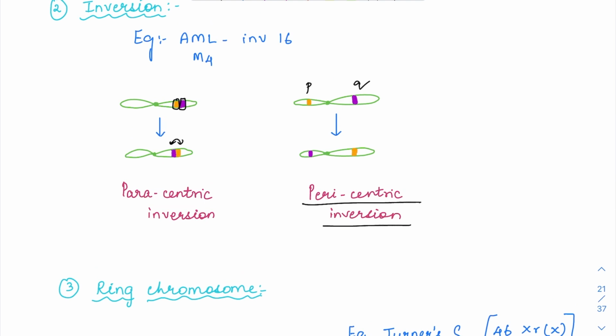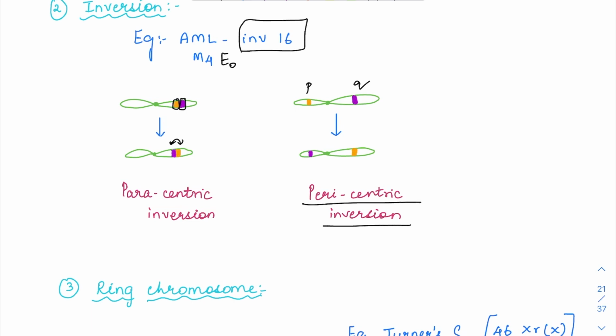An example of inversions, usually you see it in acute myeloid leukemias. The example is inv 16. Inv 16 is going to be associated with AML M4, a specific type called AML M4 EO actually. In this type, they'll have lots of eosinophils. Inv 16 is one of the acute leukemias wherein you don't need to have a 20% blast count to call it an acute leukemia. Just like that, if you see an inv 16, you can call it an acute leukemia, even though the blast count is less than 20%.